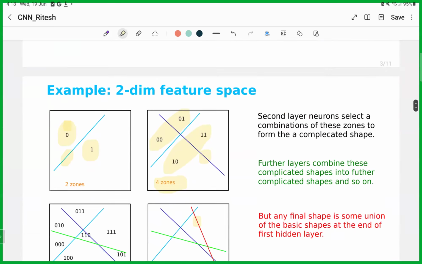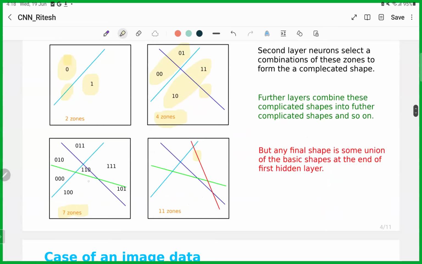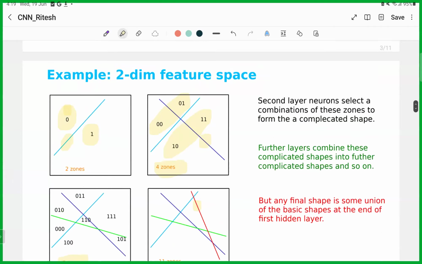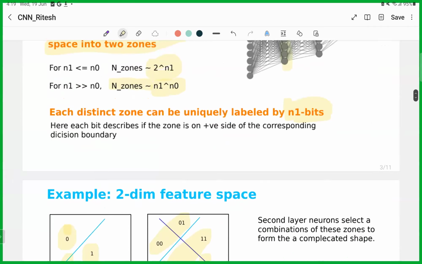But it is true that no matter which zone you are in, like here the 7th one, by using 3 integers I can uniquely tell which side of which line it is. Of course, one of the possibilities is missing in this 3rd image, out of 8. And I haven't done the labeling in the 4th image. There are a total of 16 possibilities, but only 11 zones exist. Since the number of labeling possibilities is more than the number of zones, each zone has a unique code, but each code doesn't have a zone associated with it. So this is how the first layer works.